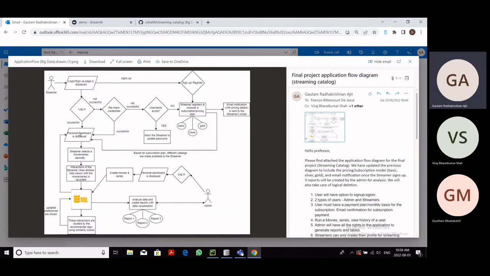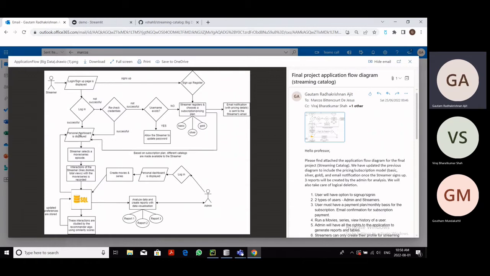And this will be reflected in his viewing history where he has the option to like or dislike it. This will also be captured in our database. And he can upgrade his original plan. So let's say if he chooses silver, he has the option to upgrade it to gold or platinum. But if he goes with a gold subscription, he can only upgrade to platinum. He cannot downgrade his subscription to a lower model. That is another restriction that we are applying. And these are the basic functionalities of a streamer.